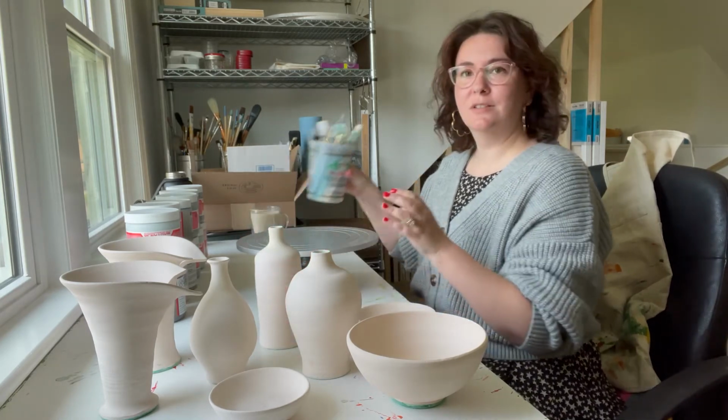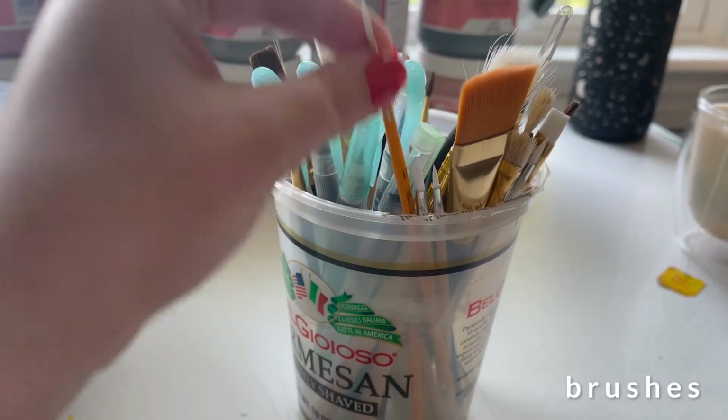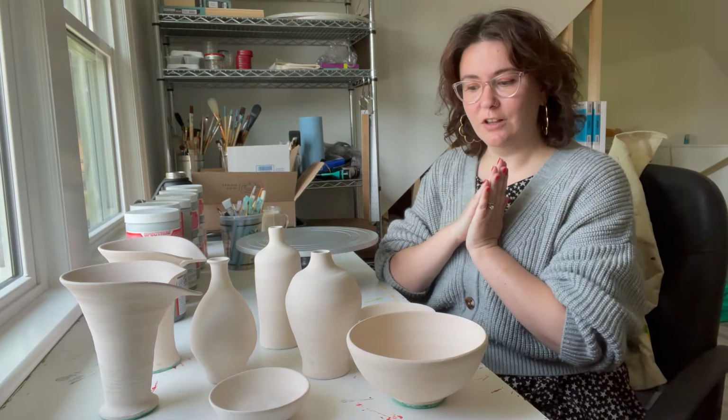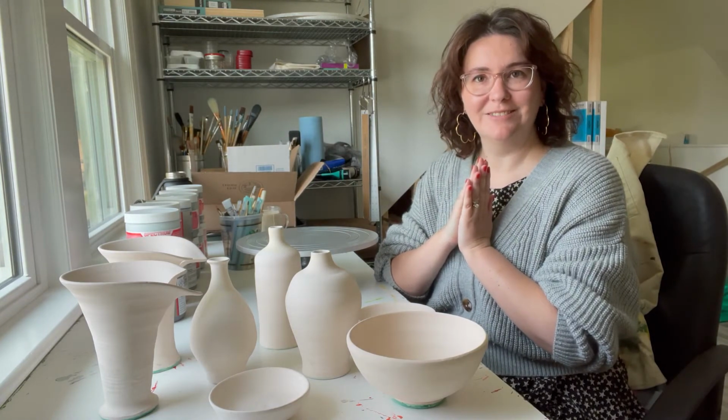And then of course, brushes, so I can do the glazing. And that's pretty much all I need. So we're gonna get started. Let's do it.